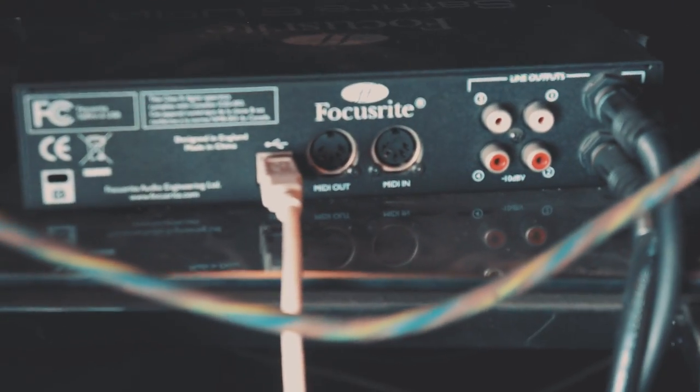One thing that everyone always forgets about when it comes to filmmaking is audio and sound. Everyone forgets to talk about it — they're like, oh my god look how many K's I got. When it comes to audio on a computer like this, each motherboard usually has a microphone input and an audio output, but realistically you're going to want to consider getting an external audio interface. It will allow you to do much more advanced things such as using XLR cables and actual microphones — great for voice over, ADR, or plugging in that fancy microphone from your camera. I personally recommend a Focusrite.